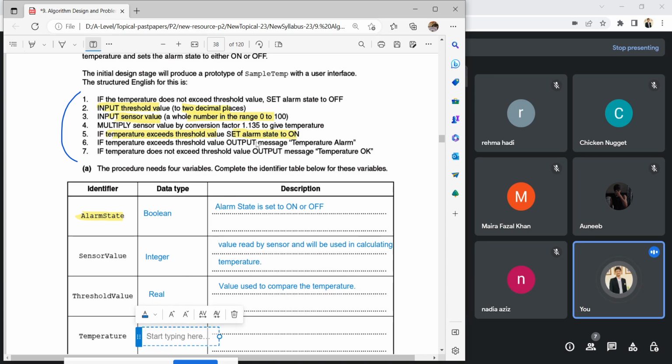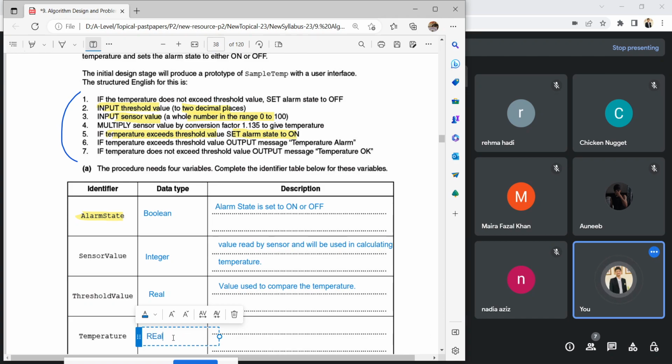And the temperature, you can see temperature is calculated. So it is again, this line is telling us point number 4: multiply sensor value by conversion factor 1.35 to give temperature.